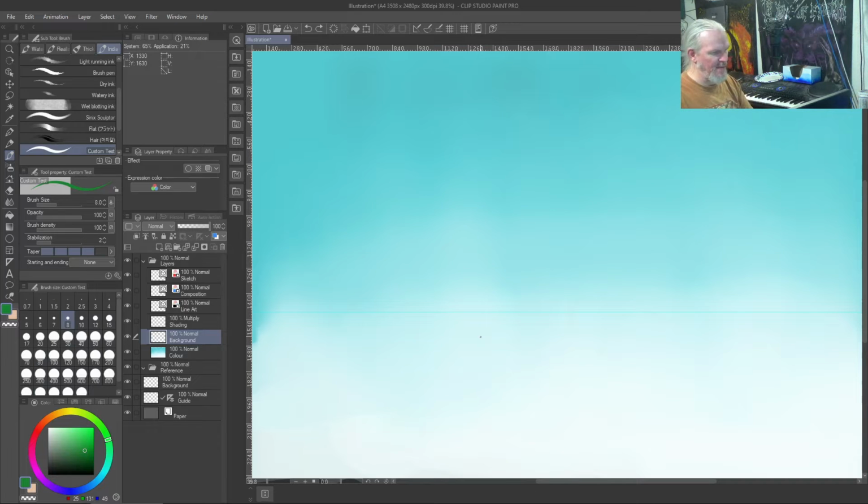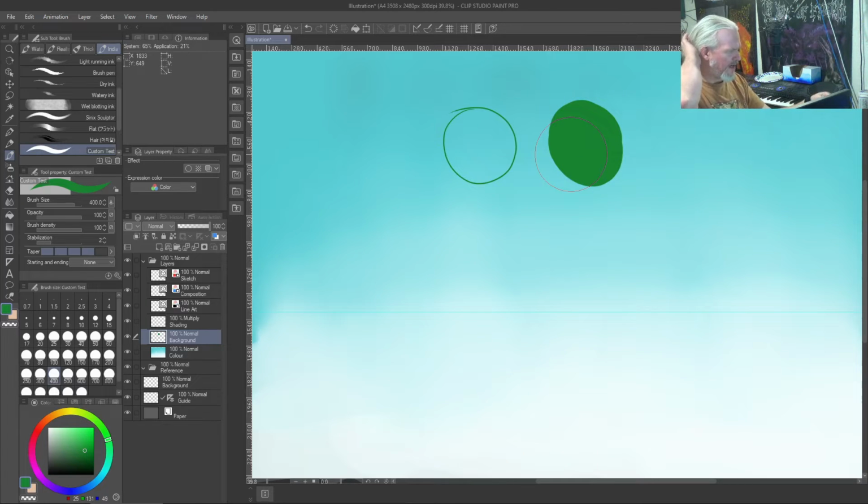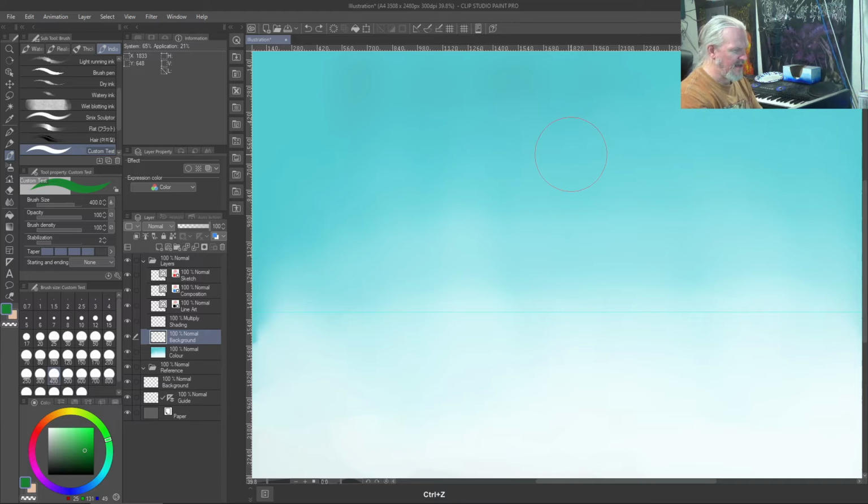Now, I've kind of talked about this before, but the major difference between painting and drawing is that when you paint, you're painting the shapes of things. Drawing is about drawing the contour of things, whereas with painting, you're more concerned with the shape of things. So you have a very different kind of approach to how you do it because you're thinking about the mass of the object rather than its outline.